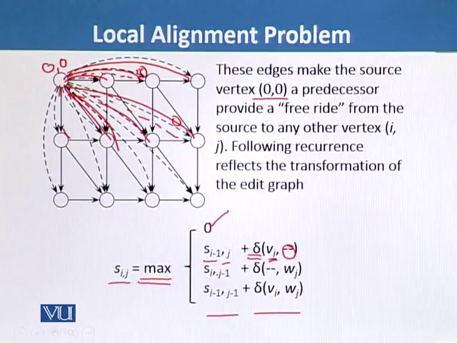So the third possibility is i here, and we have j minus 1 and the scoring matrix, and again we have this dash. It means there is no element in the v string, but there is an element in the w string, that is j. And in the last possibility, i minus 1 and j minus 1, we have the scoring matrix, and again we have both elements present in the v and w strings. In this case, we will award a plus 1 score to this alignment.